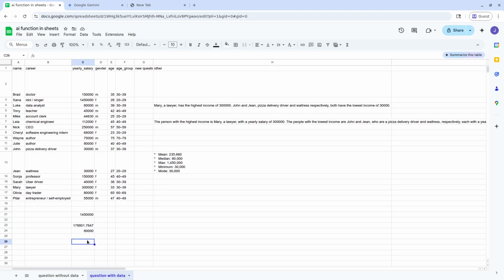I don't know. But let's see here. So it gives the right mode and probably, yeah, it's the right minimum and it gives the right maximum. See here, it gives the maximum of this person. But for some reason, it was giving earlier the wrong maximum, but it did give the right minimum.